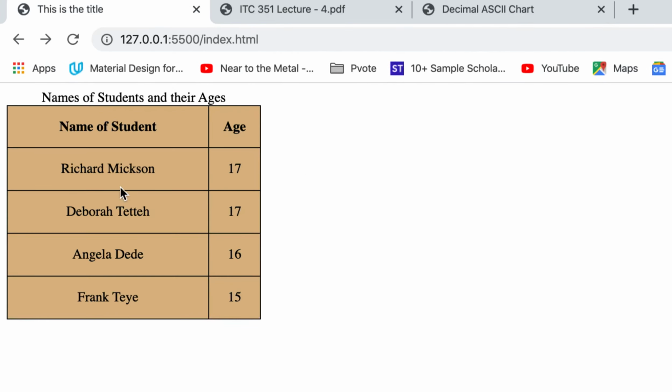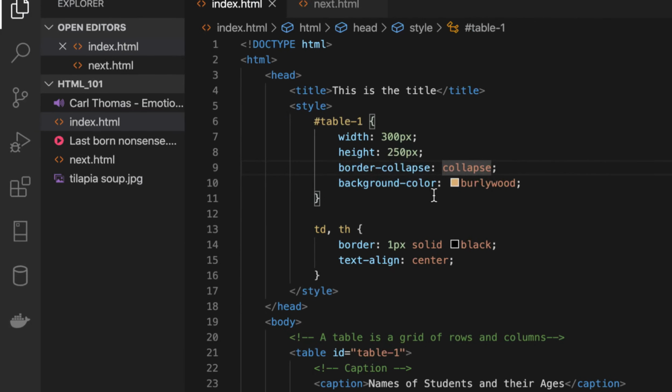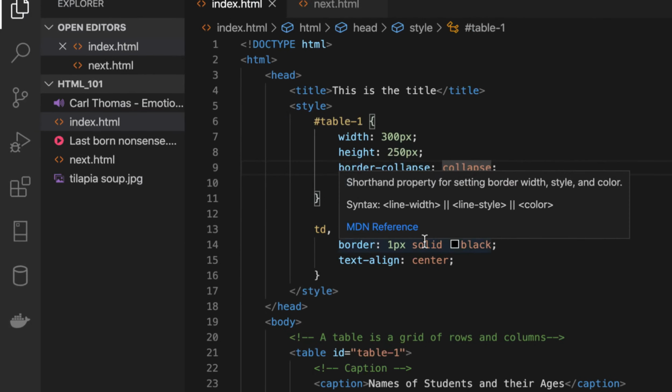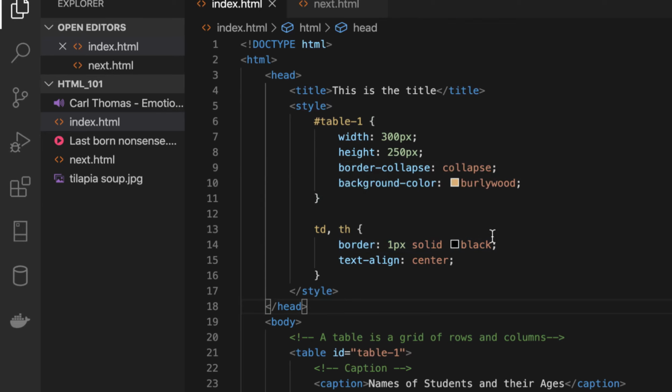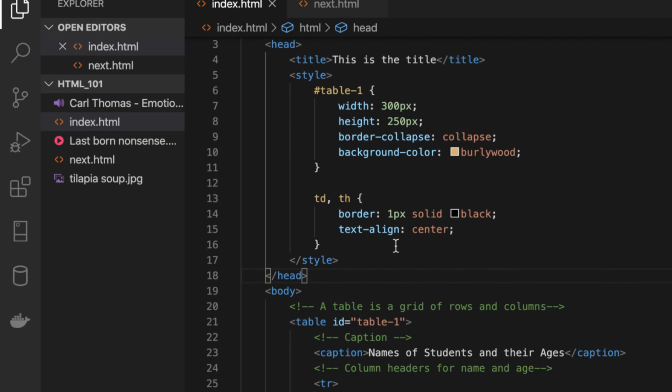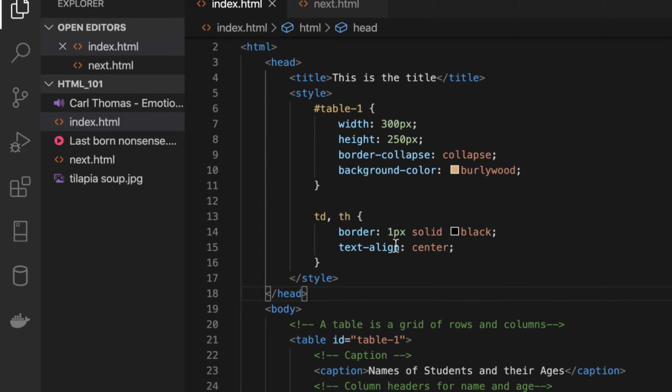Okay, and this is a background color for the table. You can play around with these things. It's really not difficult. Just play around with these values, and if you want to know more, you can go to css-tricks.com or w3schools.com. You will learn more of this from there.